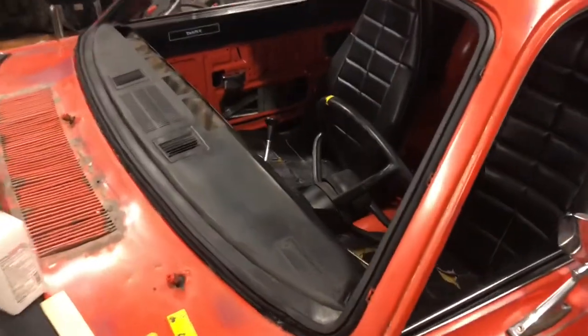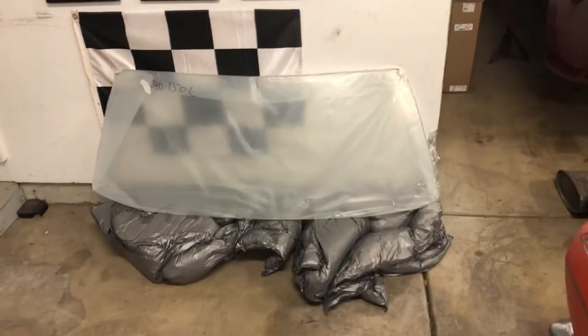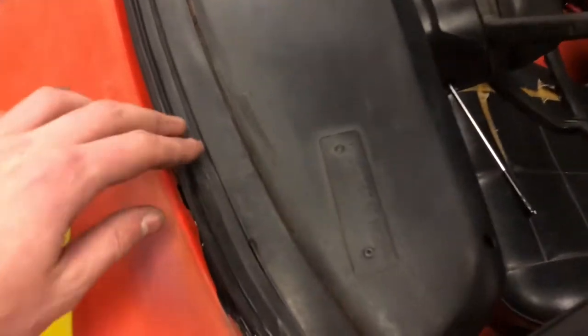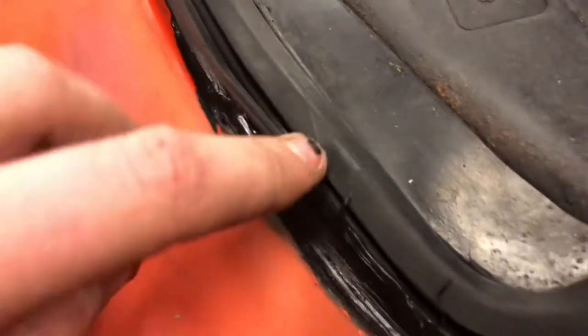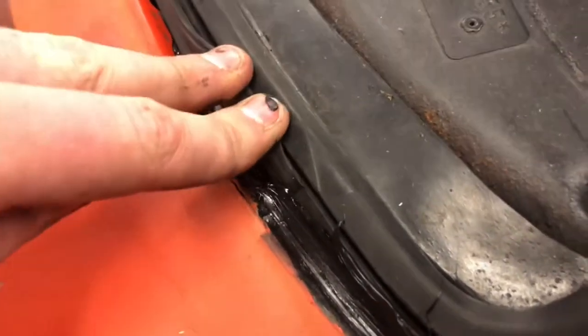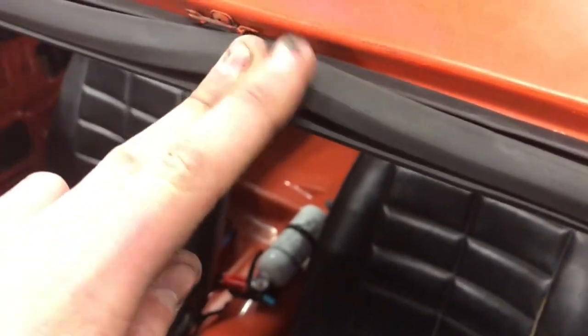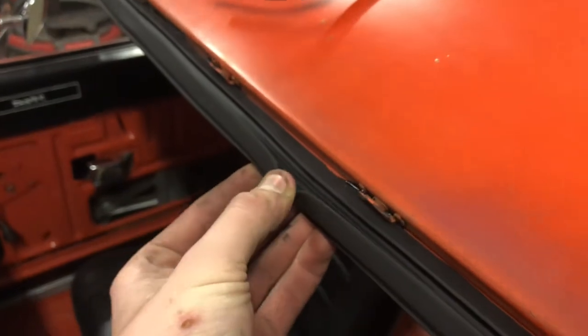The seal is now all in place and looks pretty good. Now we're moving on to putting the glass in. The plan is to get the glass in first, and then take this piece and flip it underneath this lip right here — it kind of locks the bottom in place so there's no sealant on the bottom at all. Once the glass is in place, we'll peel it up and put sealant all along like so, and same with the A-post. Then we'll go ahead and put this little rope seal I was talking about earlier in that gap right there.